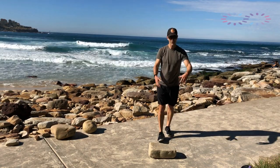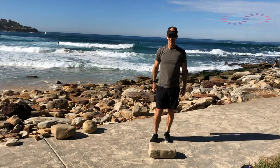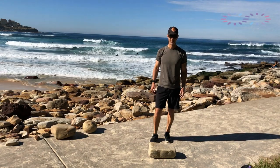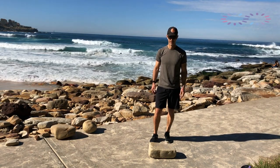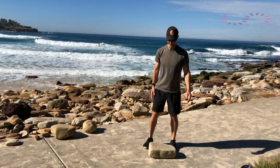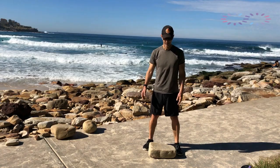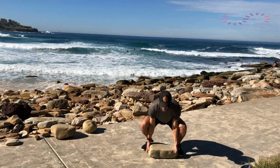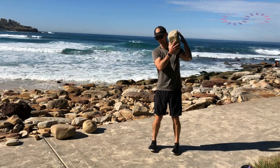So we're going reverse lunge, other side. All right, getting ready. We've got 7, 5, 4, 3, 2, 1. Up on the shoulder.